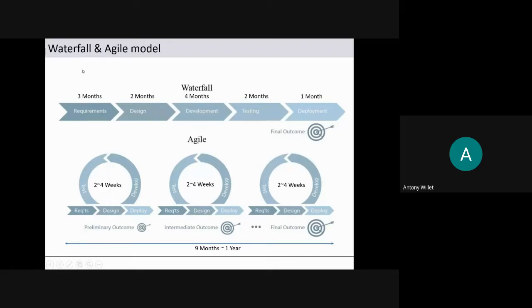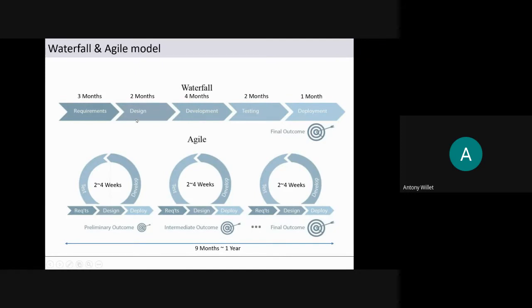So we have seen why Agile came into picture and what is Agile so far. Okay, and we are in the Agile execution method. So if we see a difference between how it was executed in Waterfall and how it is executed in Agile, we see that the Waterfall was a sequential phase development method. Okay, so requirements, design, development, testing, deployment. So once we are at the end of the requirements phase, once we are in design phase, in most of the cases we were not able to go back to requirements. Okay, when we start development, very rarely they went back to design.